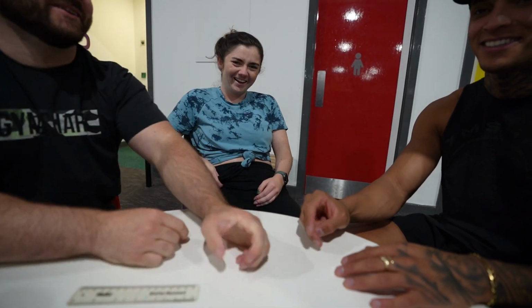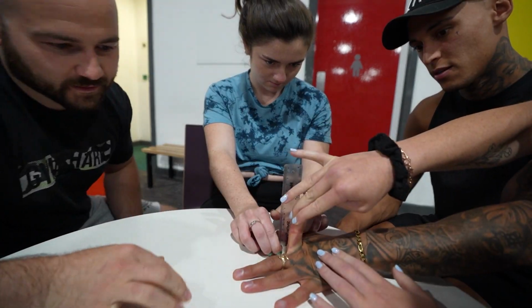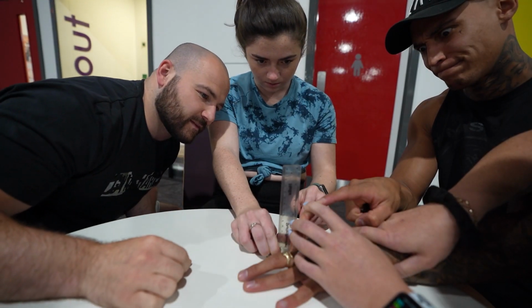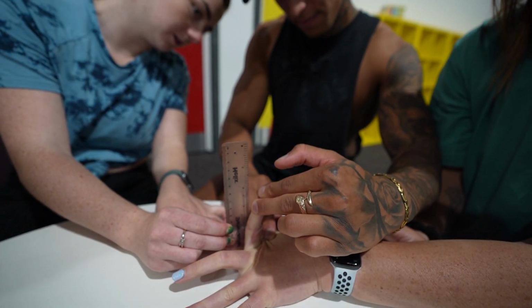Rock, paper, scissors, who goes first? You go first. So you've got to bend it. You've got to bend it, like Beckham. This one? Keep going. Nice. Yep. So I reckon beyond vertical, it's about an inch beyond vertical. Okay. That was really good. Thank you. That was impressive. That was good. It really hurt. It's about the same, isn't it? I feel like the same, yeah.